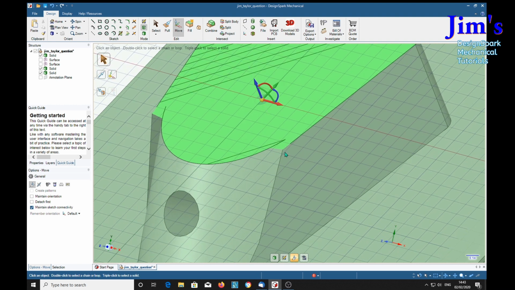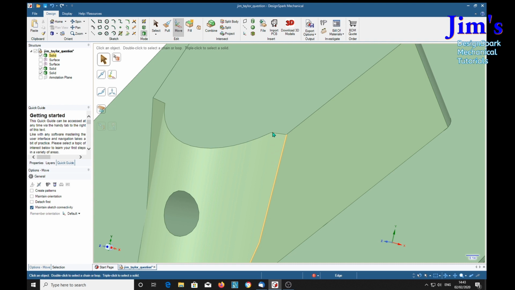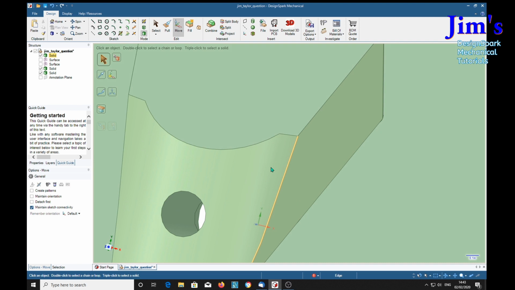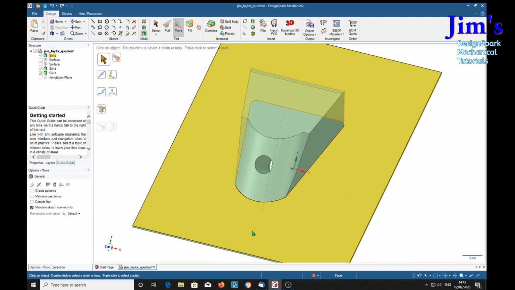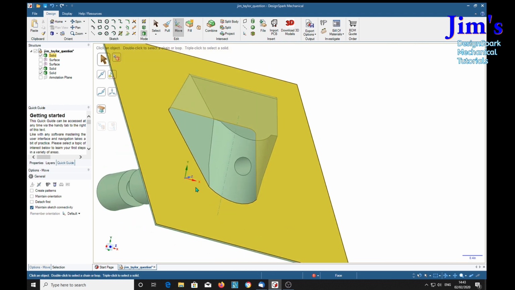Also, there's a corner here and no corner line down there. I'll go back to design mode. There's a sharp corner there, but no line down from there down to somewhere. And this corner here, I don't know how that's happened.